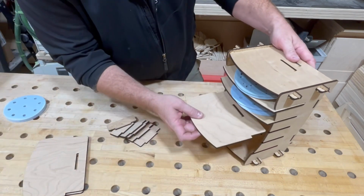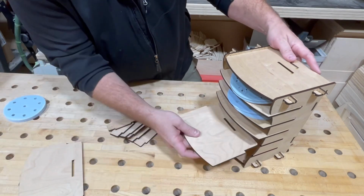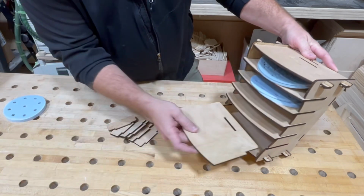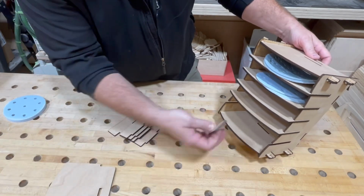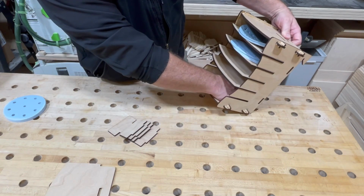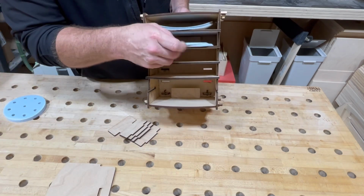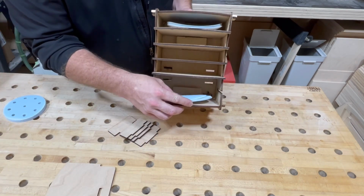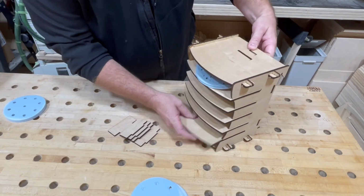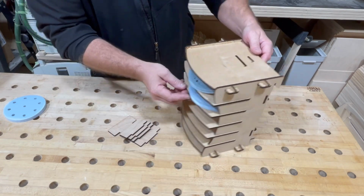So as you're putting this together, you see it goes together pretty easily. And again, it's just a slide fit. There's no need for glue for this unless you want it. You can do whatever you want. You can make this thing as robust as you need to. And even on the bottom shelf, there is a section here. I'll do it by feel. I should have done this before I put the shelves in. But you can see there, if you need to store your bottom sandpaper down there, you got the same kind of, you get it. So anyway, as you build this up, there you go. You've got your sandpaper storage solution.